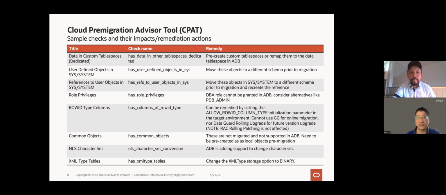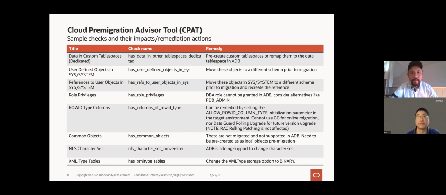Yeah, so probably two things I'd add to this. Kurt raised a great point. There are some subtle differences between shared and dedicated, and this tool picks them up. Whilst the goal of our product management and development teams is to have them be exactly the same, there are some subtle differences, but this tool picks them up. So rather than having to go through the documentation and work out whether this is supported in one and that is supported in another, this tool is very definitive in that sense.